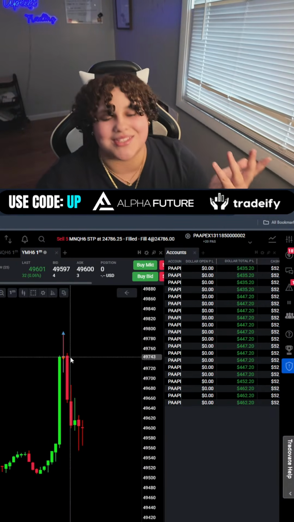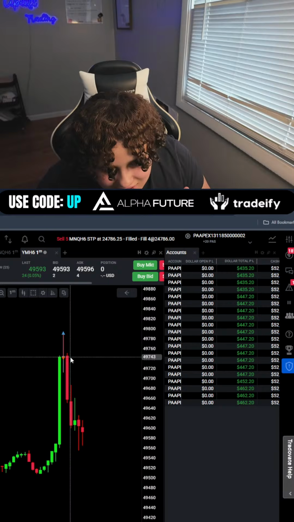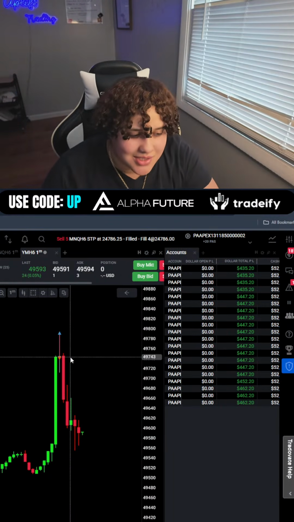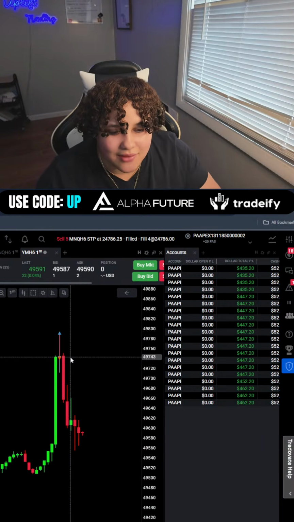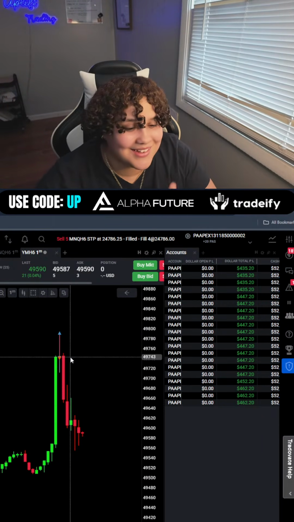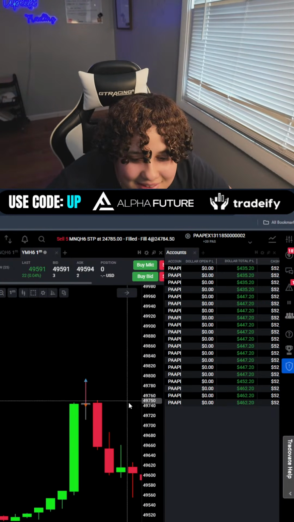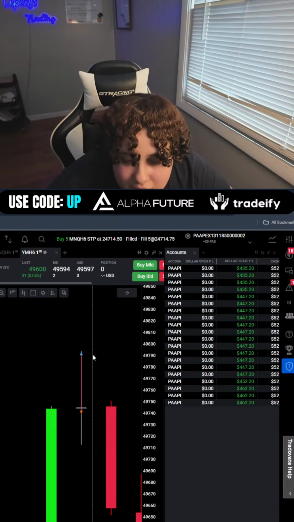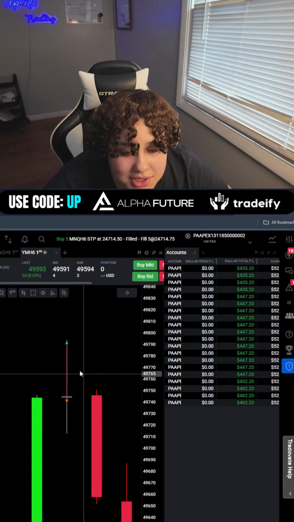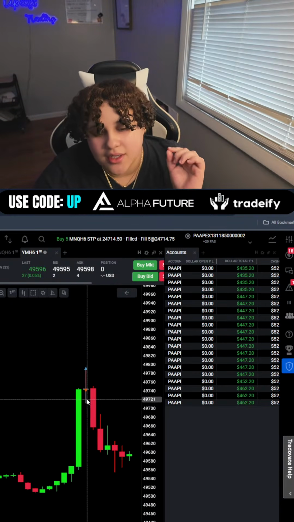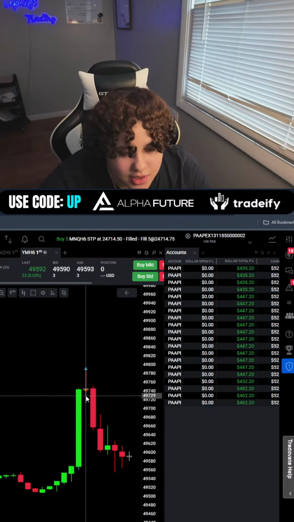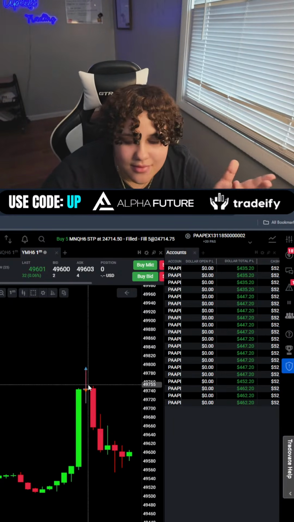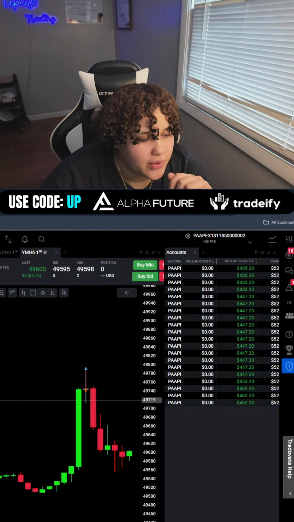Literally, what do I always say? I literally always say if I take a loss, most of the time it's a good entry for the opposite direction. Why? Because I only take trades off of areas of interest. And that's literally what happened with this first trade here. The entry was a perfect entry for the opposite direction. And if I waited for this 1 minute candle to close, again, like how I usually do, I would have taken a short. I would have taken shorts here.